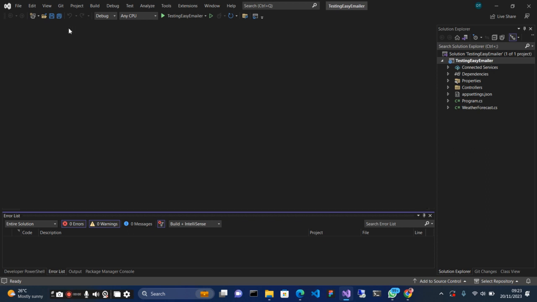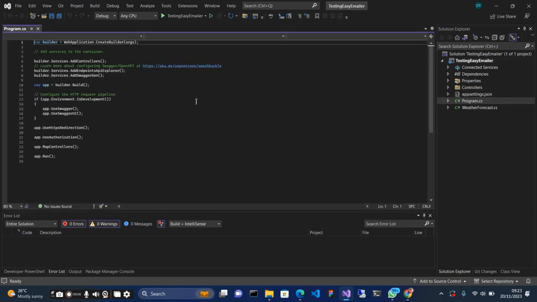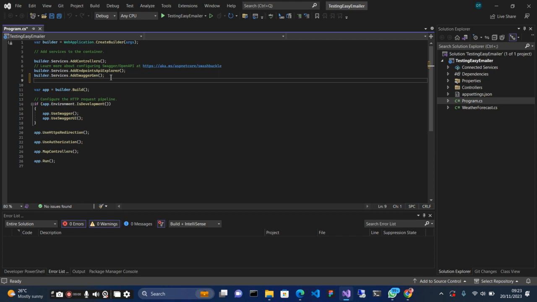So now the next thing we have to do is register this NuGet package. We have to register it inside our service container, inside the program class, so that we can be able to make use of this NuGet package. If we didn't do this, we won't be able to make use of it. We'll be getting an exception error. So now we just have to add it.